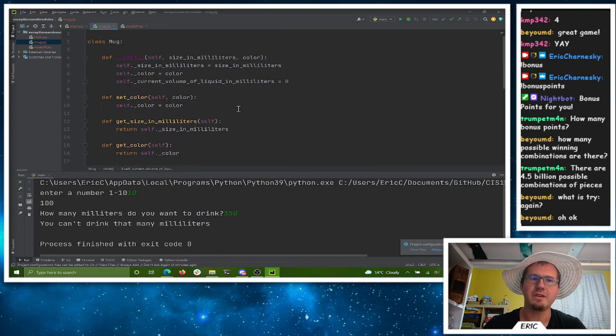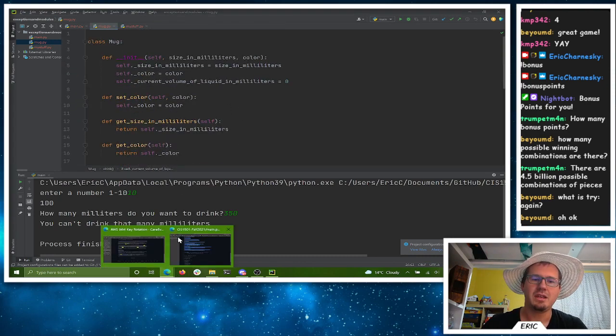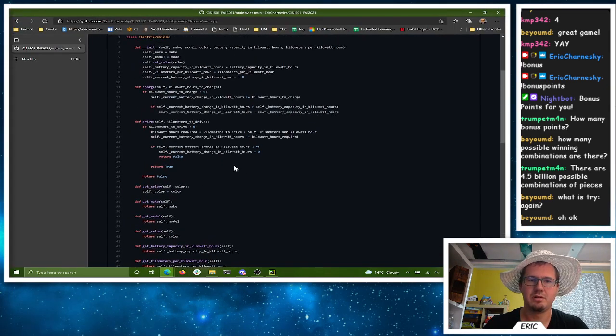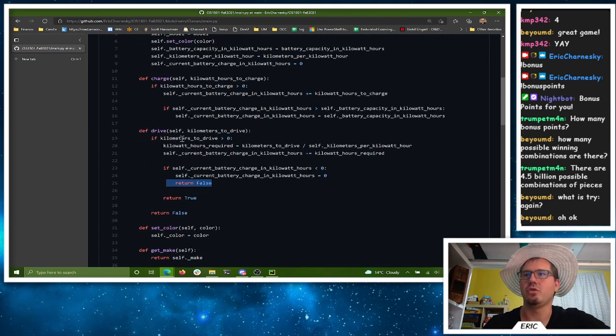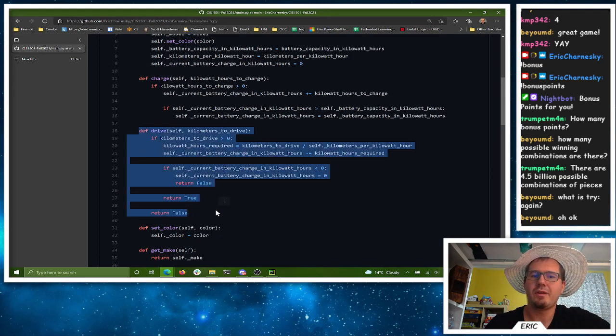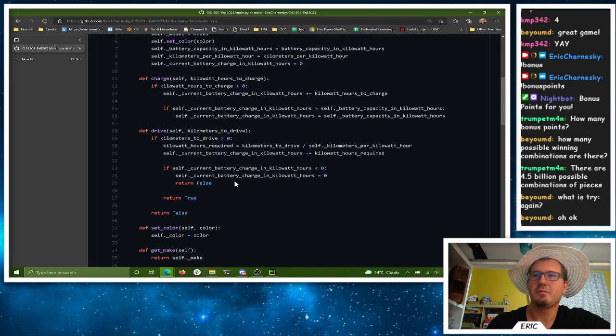Same with like the electric vehicle. Maybe we could have said, oh, hey, if you try and drive too far, right? Instead of just returning a false, like, sure, maybe they were watching for that. We could raise an exception and force them to deal with that they couldn't drive that far. Because it's possible they just kind of ignore the true or false. But if we raise an exception, they have no choice but to deal with it or crash. And no one wants their program to crash, because crashing programs is ugly and bad form. No one wants that to happen. All right, that's the quick take on this.